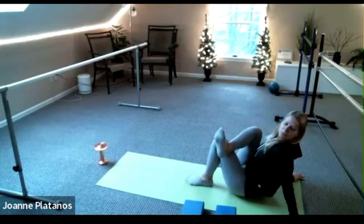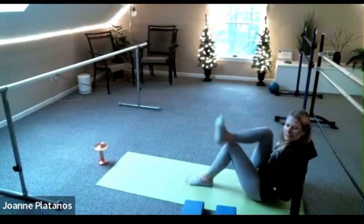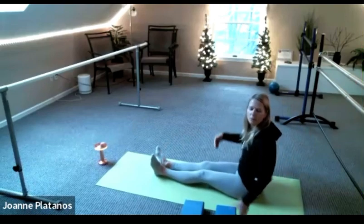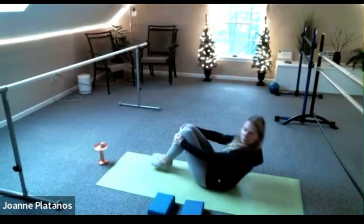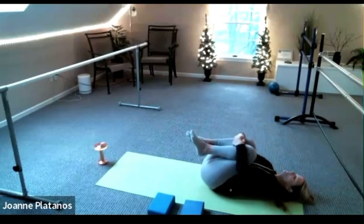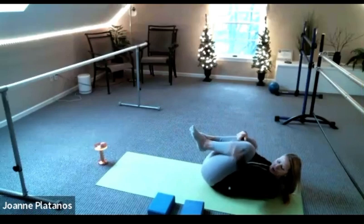Gently lift your seat away from your heels if you're seated. Release, stretch out the legs, give them a little shake. And we're making our way all the way down to the floor. Come on down, hug your knees in. Try to keep your knees as close to your chest as you can.